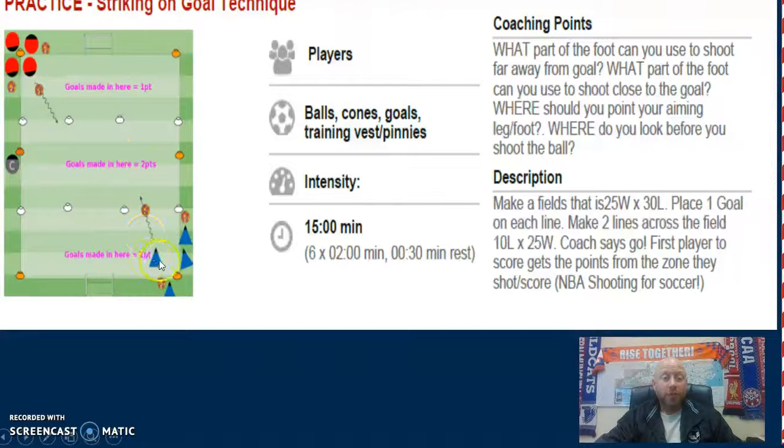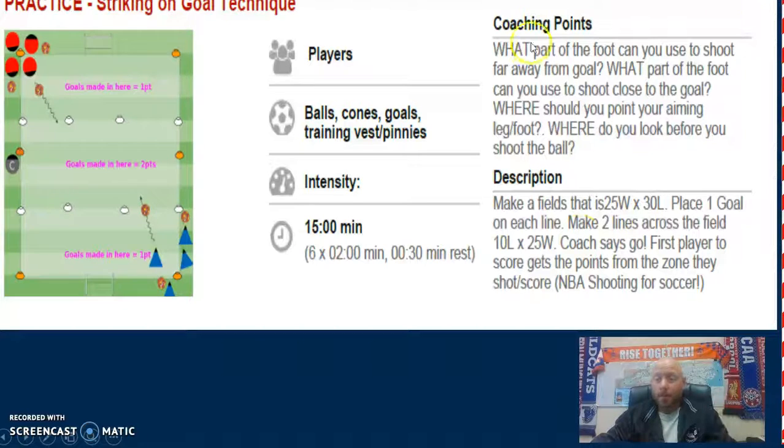So they could shoot from back here if you're on the blue team, but the accuracy might not be there. You get more points if you score here in the middle because you're far enough away from goal to challenge them, but it's still possibly attainable. And then if they can get into this space, hopefully it's an easier way to score. It's worth less points because at the same time you have someone competing against you. So basically think of it as like NBA soccer is the way I call it.